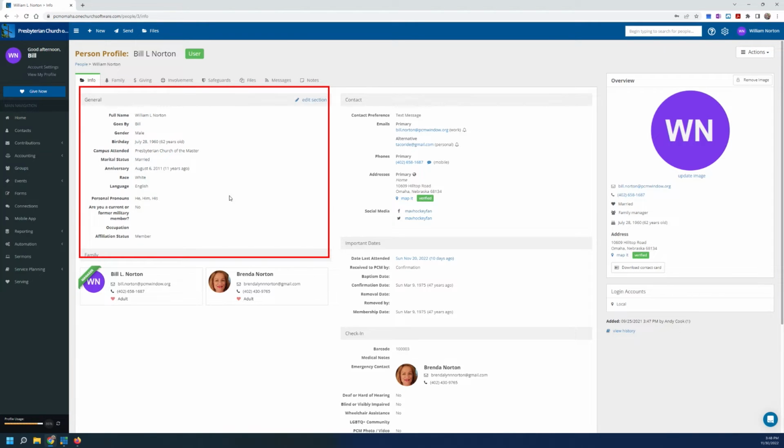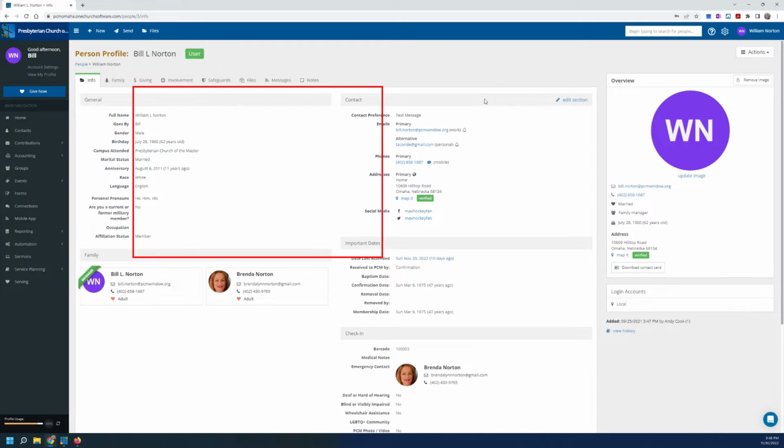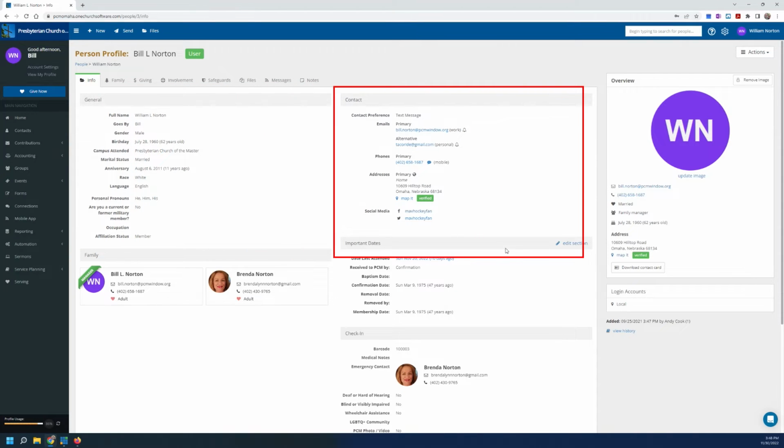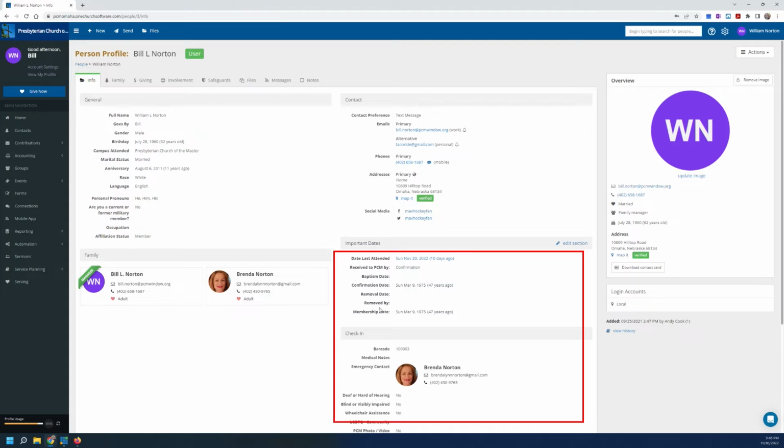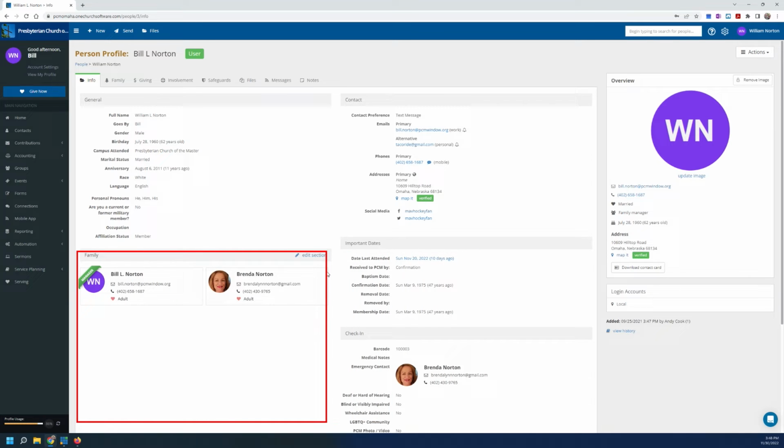This is general information on the left, contact information, some other church-related information like confirmation date and membership date, and then family down here. Now, what we want you to do is make sure it's correct. So please go through, look at it, see if it's correct. If it's not, then edit it.